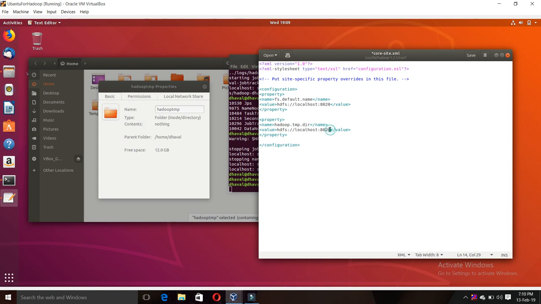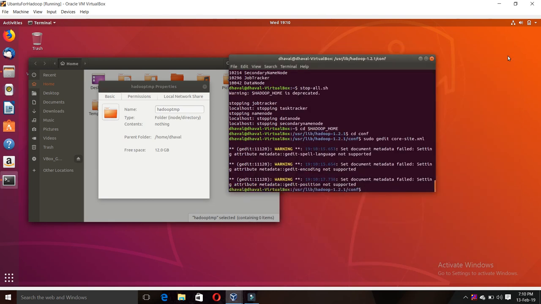My temporary directory for storing all the DFS and HDFS operations will be inside root. There will be a home folder, inside the home folder there will be a double folder, and inside that is Hadoop temp, right? Then simply save it and close it.